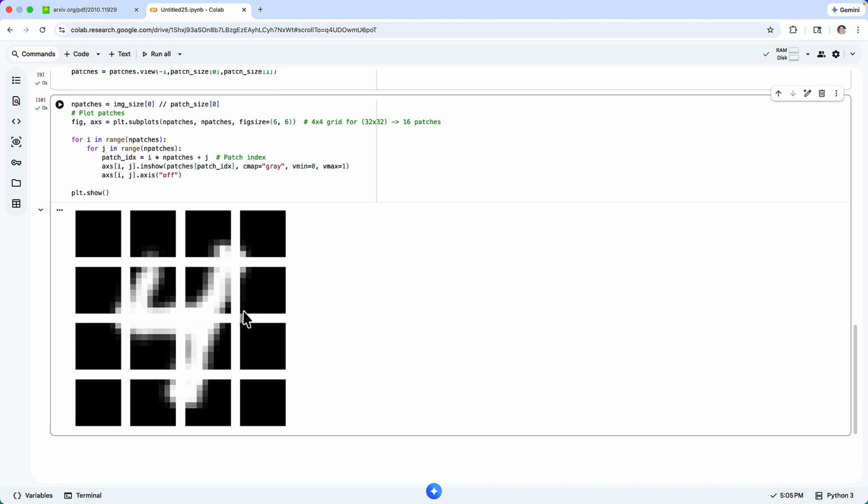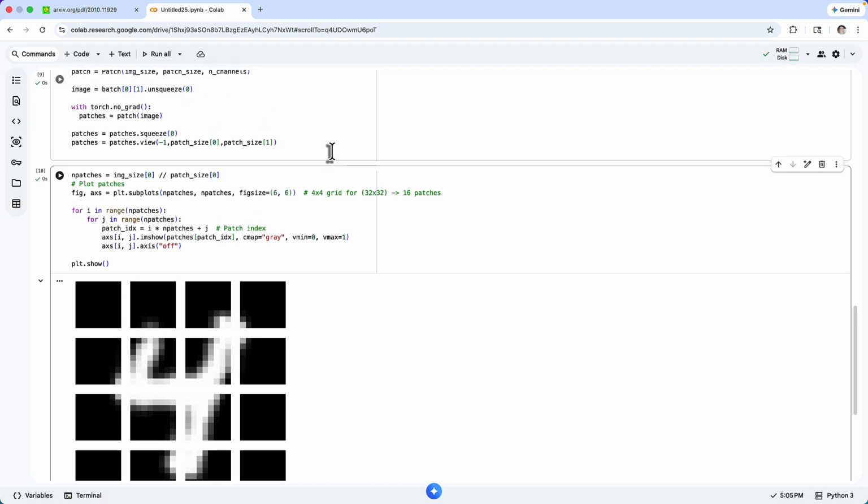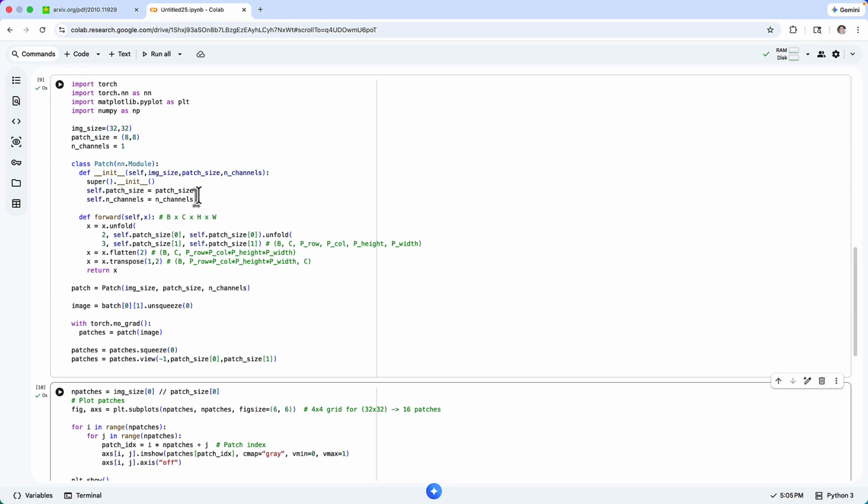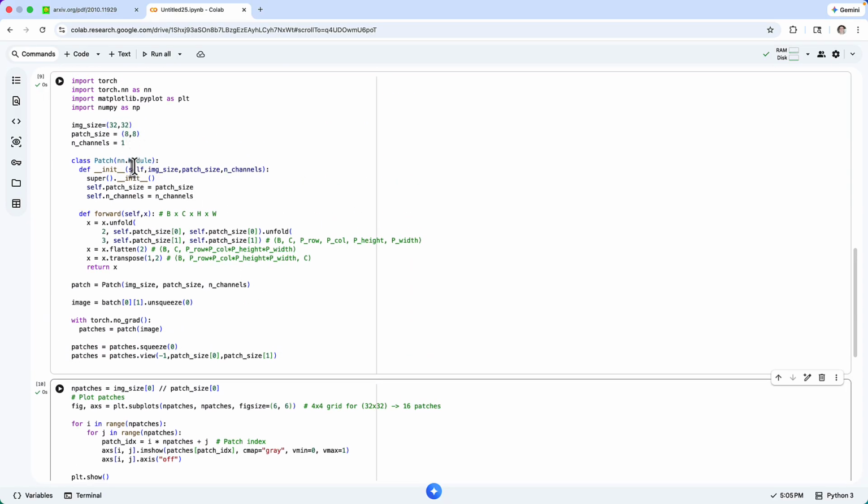We have a 4x4 grid, and in this case we have 16 patches in total. Now let's try this with some other values.